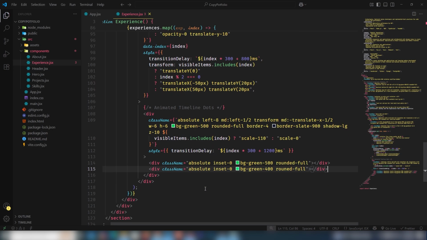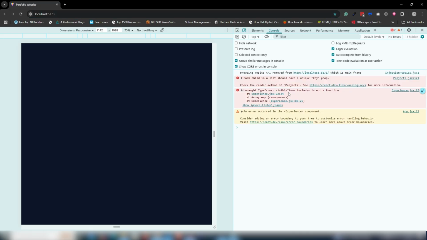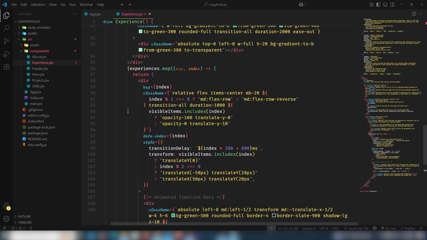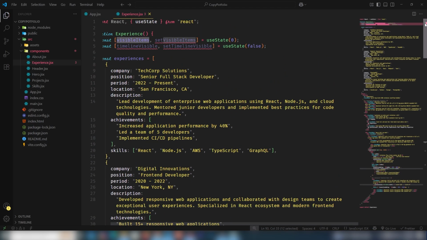Let's see what issue I'm facing on the page. So let me check that. Visible items, okay, visible items, line number 93. So let me check why I'm getting the problem.